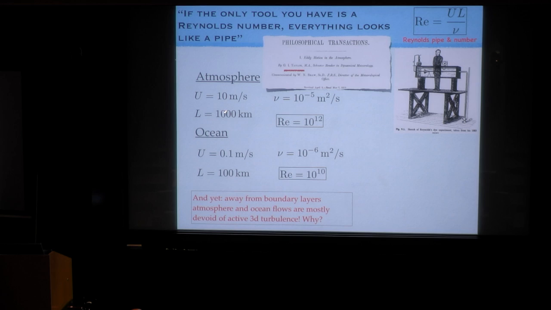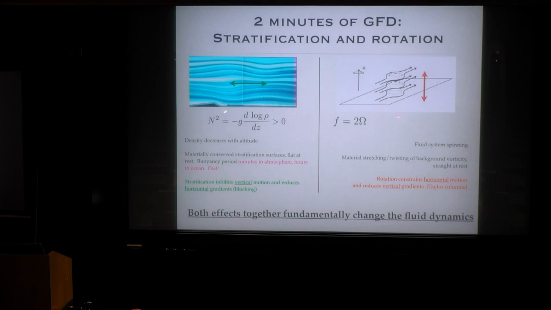As you know, when you sit in an airplane, it's mostly calm and rumbles only every now and then. So why is that? The 10 seconds answer to this: oh yeah, it's not a pipe. That's a very short answer. The larger answer is, well, you need to add these effects, and Boris already mentioned it. The fluid dynamics of Navier-Stokes is fundamentally changed by introducing density stratification as measured by the Brunt-Väisälä frequency.